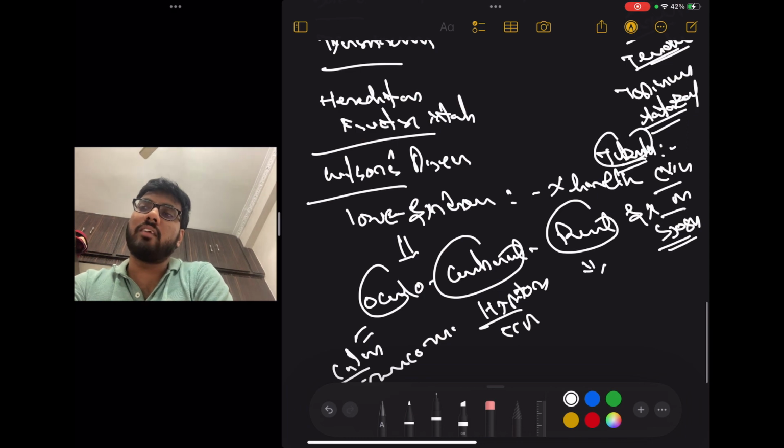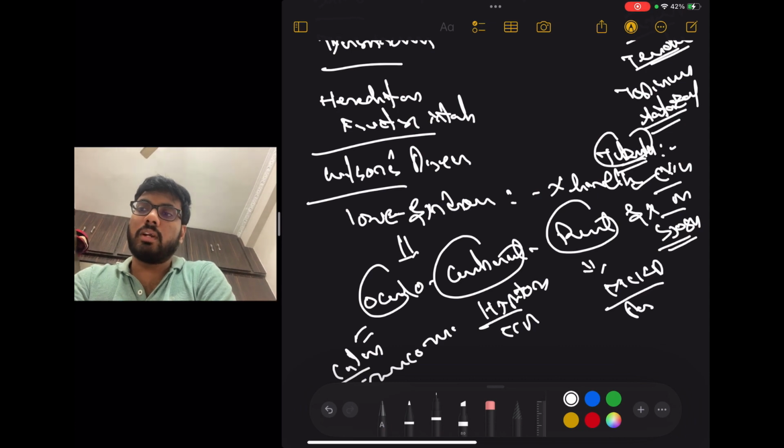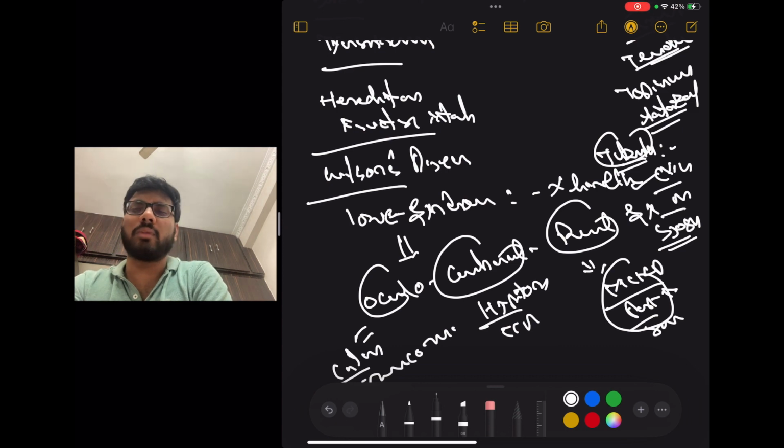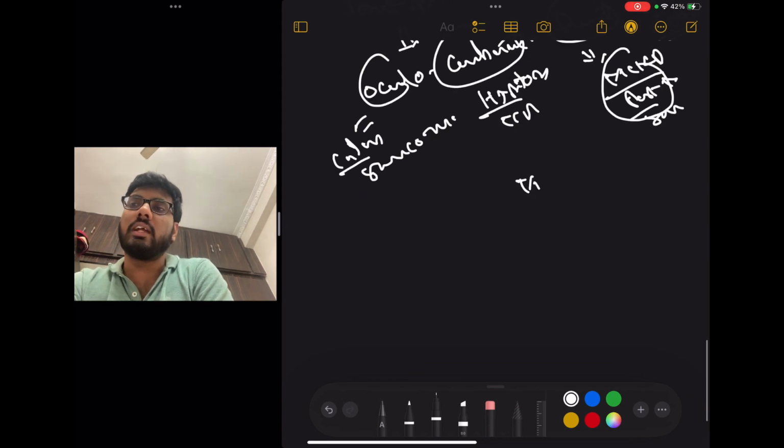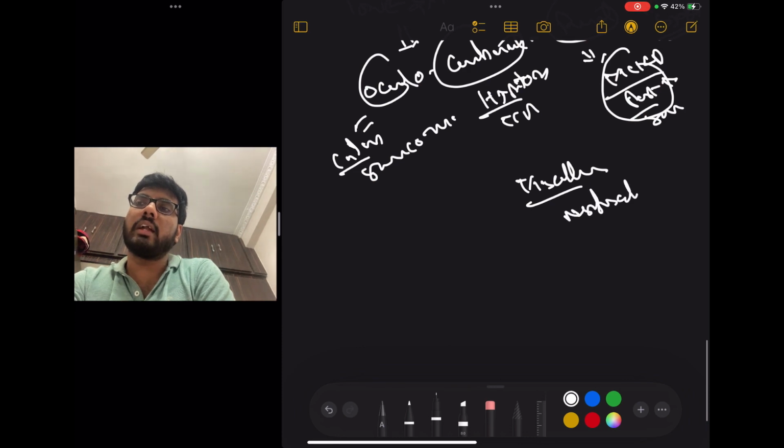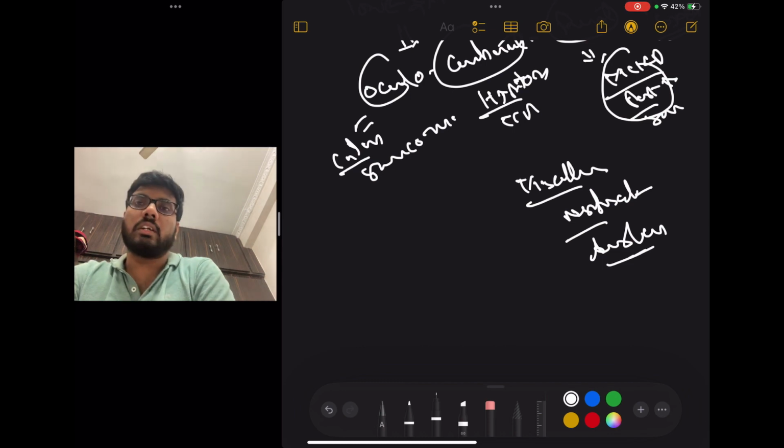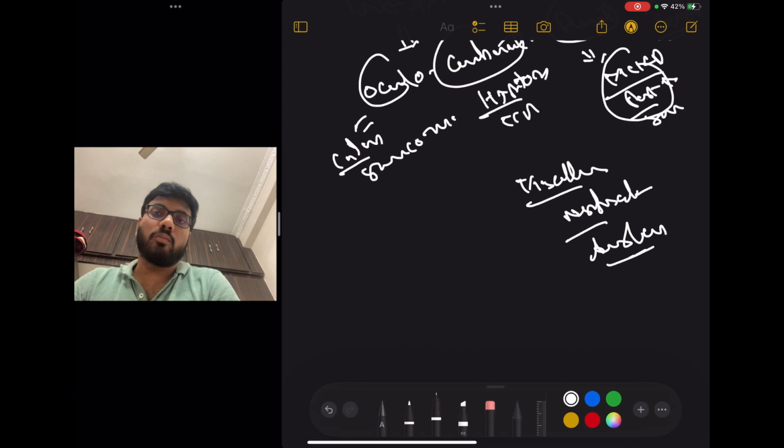So tubulointerstitial, we have medullary cystic kidney disease, right? A post-transplant kidney and Sjogren's. All this will predominantly lead to distal RTA. Sometimes it can also lead to proximal RTA as well, and miscellaneous conditions. Miscellaneous including nephrotic syndrome and amyloidosis, which lead to proximal RTA. That's it regarding the distal RTA as well as proximal RTA.